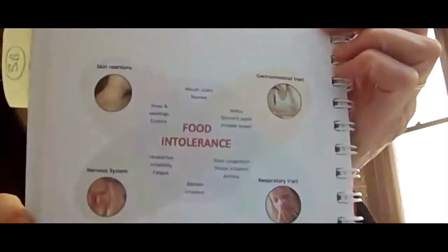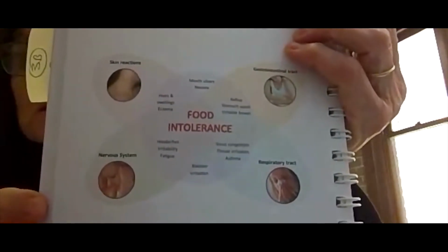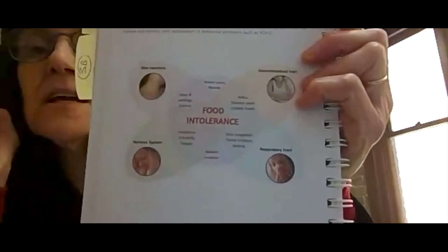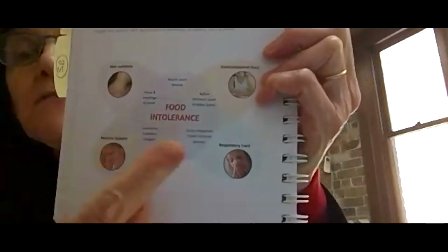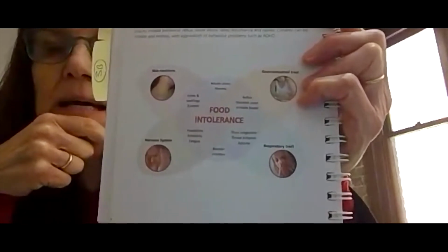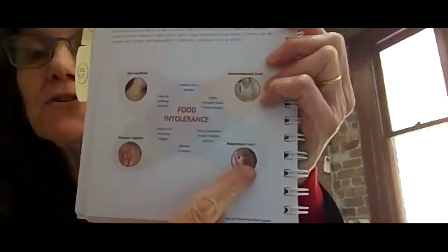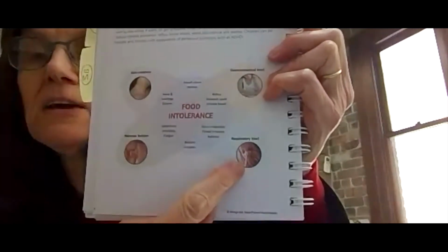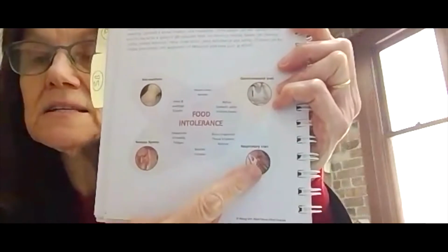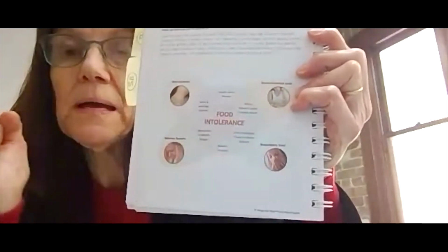And when we've been collating our results, what we're very well aware of is that with food intolerance, not only will you have headache type symptoms, but if your target organ is the skin, you can get itchy rashes, hives, and eczema. If your target organ is the gut, you can get chronic mouth ulcers, nausea, vomiting, diarrhea, tummy pains. If your target organ is the central nervous system, you can get the headache or migraine, the fatigue, etc. And if your target organ is the respiratory tract, you can get the drippy noses, the exacerbation of your asthma, etc. So it's important to recognize that there is a range of symptoms that people can suffer from.